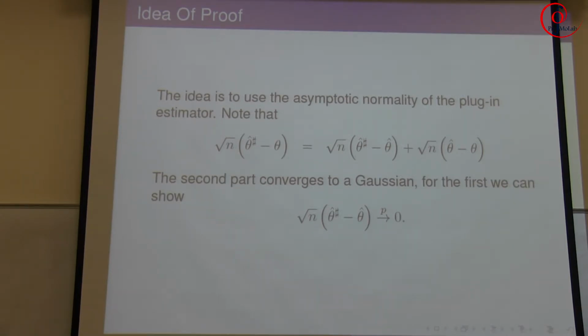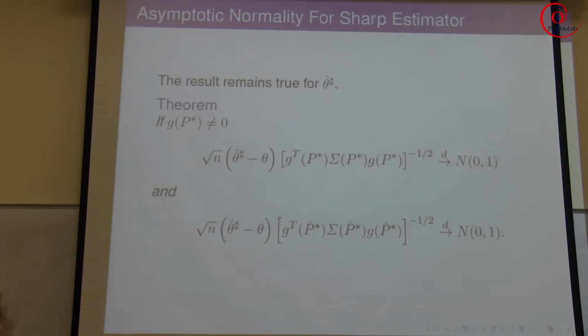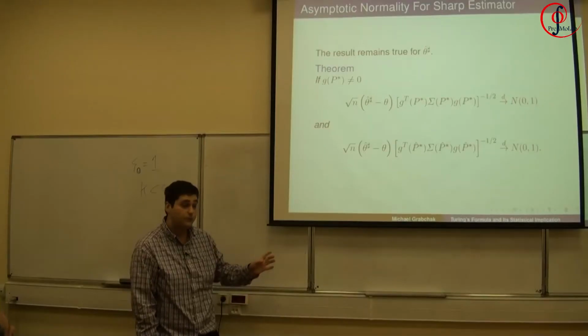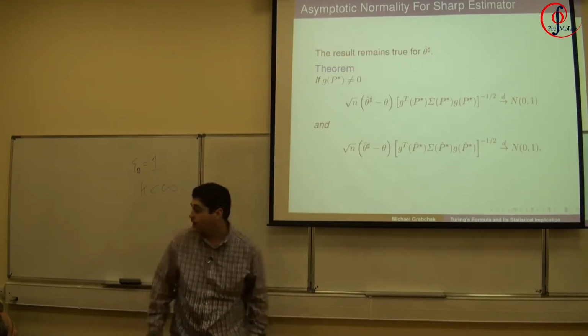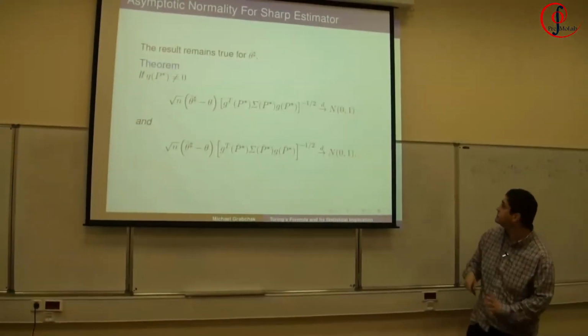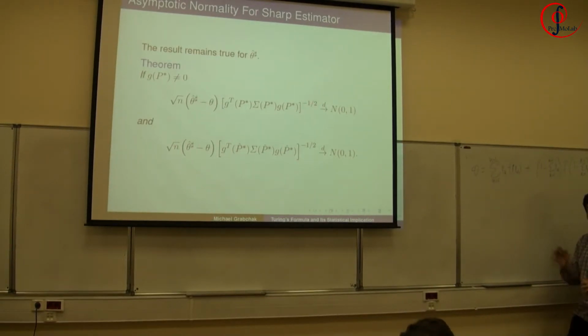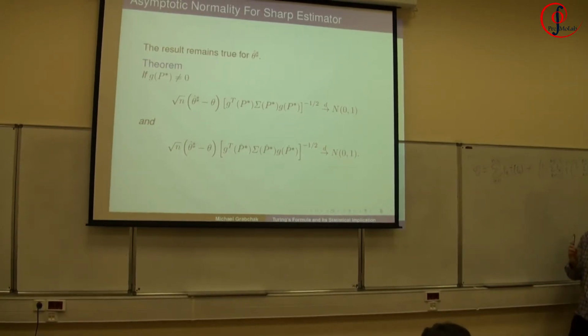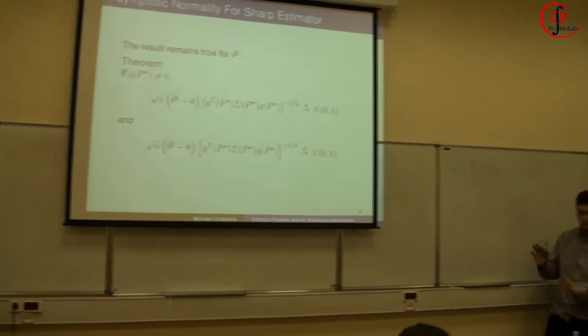And maybe one thing to mention here is that entropy is a very good example of this kind of linear index. So this result in particular holds for entropy, which we already discussed separately, but not its asymptotic normality, because the asymptotic normality comes exactly from this theorem. And the interesting thing is for entropy, that condition g of p star not equal to 0 can be written in a simpler form. It's not directly applicable to Tsallis or Rényi, because it's only for these kinds of linear indices, but Tsallis and Rényi are transformations of ones of this form. And I will discuss that in just one or two slides.